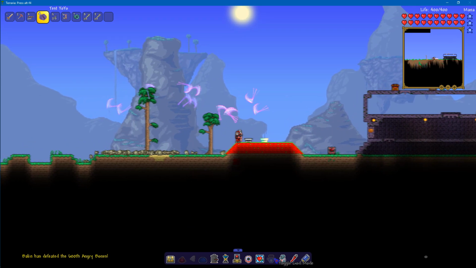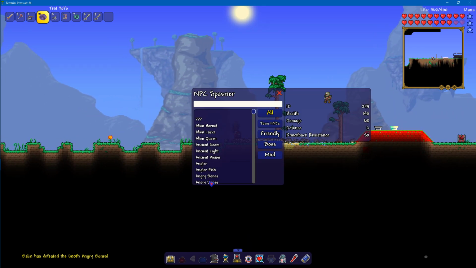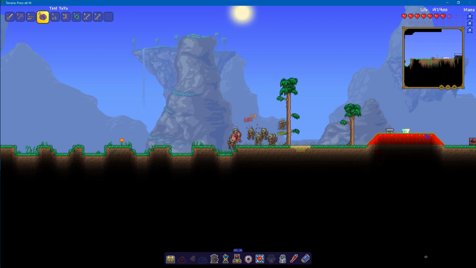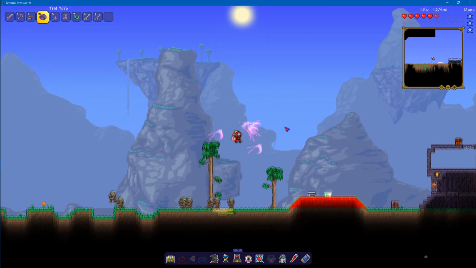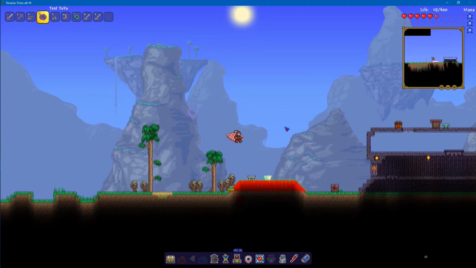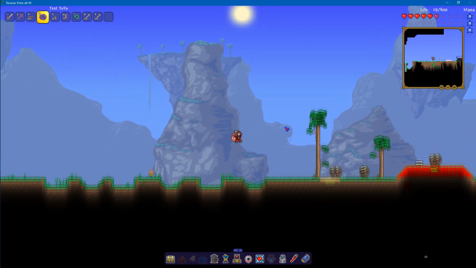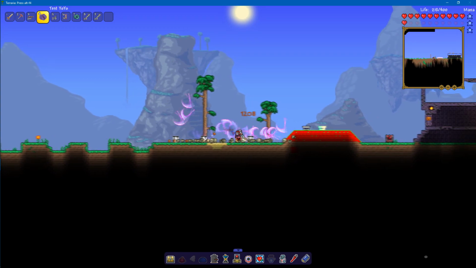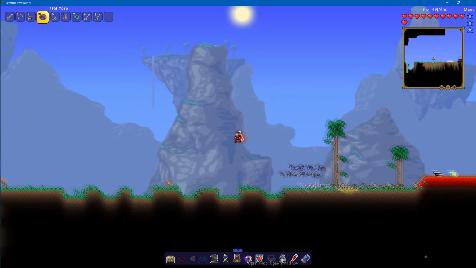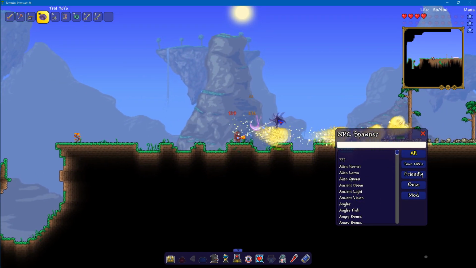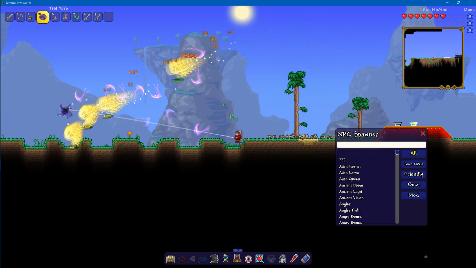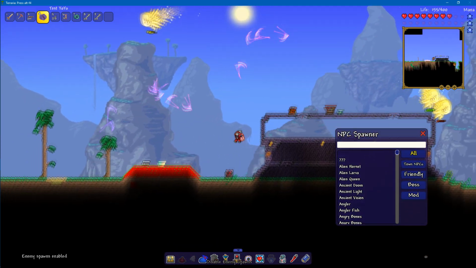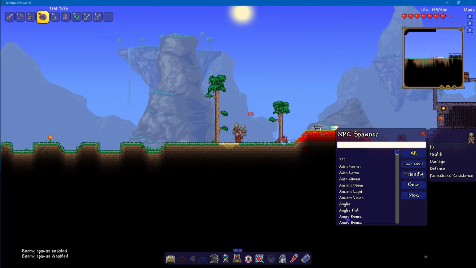Now, one thing to note, if we go and take loads of damage deliberately, there we go. So now, because we set it to heal us randomly on a scale of 1 to 2, and you can change this yourself so it heals you more or less, as you can see we get 15 above our head very often, which means it's healing us an insane amount. Oh god, what are these things? I don't know. But yeah, we might actually want to change that, because that healing rate is insane.